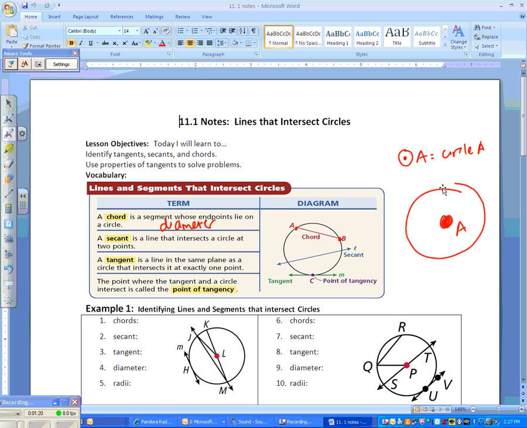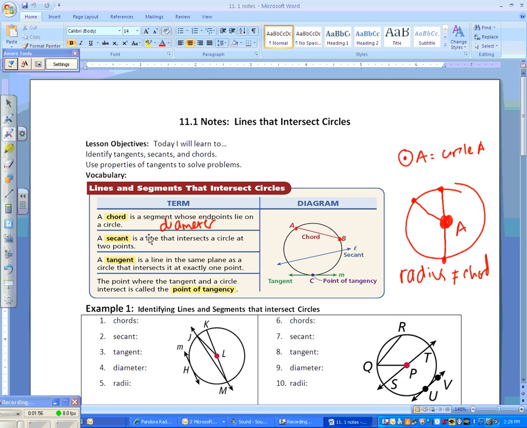And a diameter is a chord, meaning both endpoints touch the circle, and what makes it a diameter is that it goes through the center of the circle. A radius starts at the center and hits at one endpoint, so a radius is not a chord. Write that down. A radius is not a chord, because for a chord, both parts of the line have to touch the circle. This is not touching the circle, this is just inside the circle. So diameters, yes, they're a chord. Radius, no, not a chord.